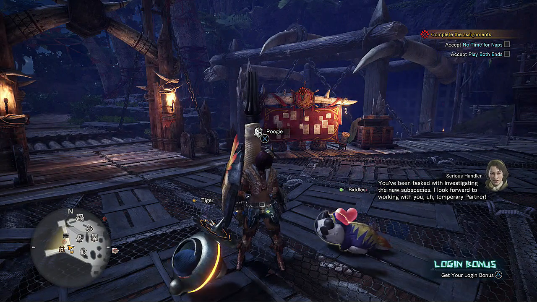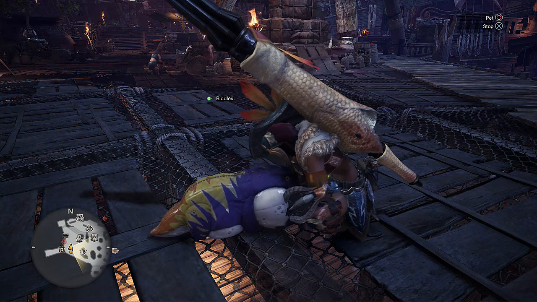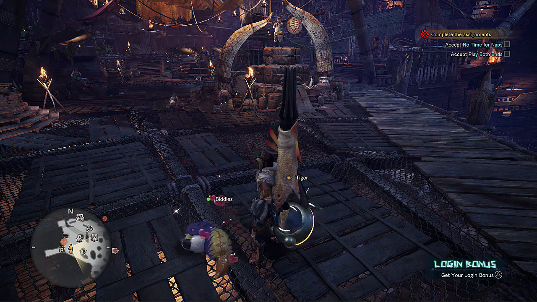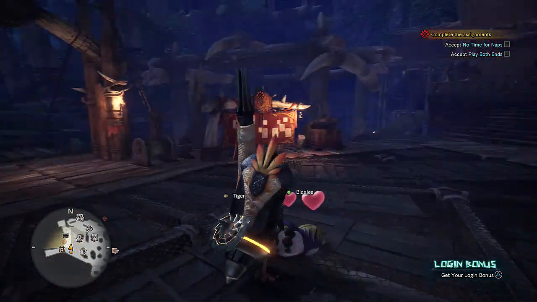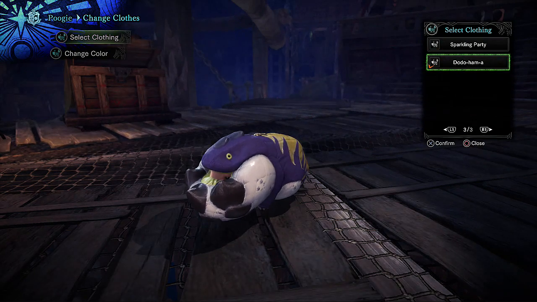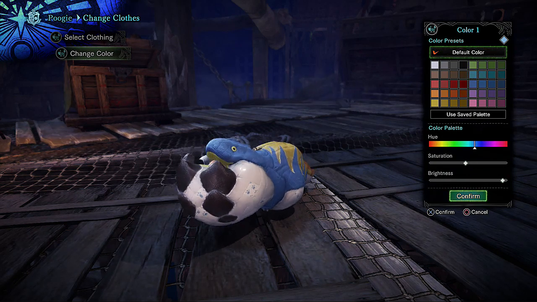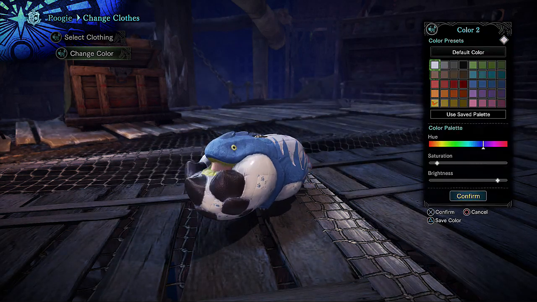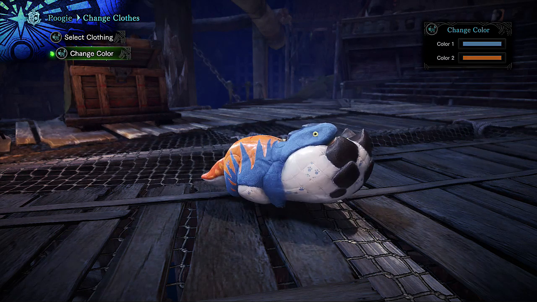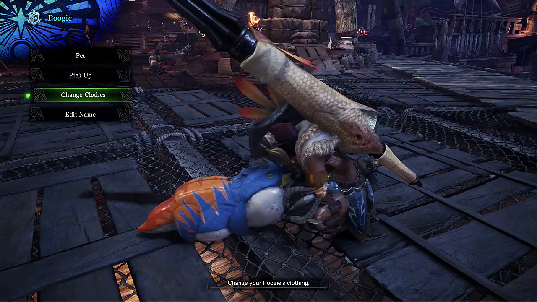The new subspecies. There's a Dodogama outfit for the Pukei! I changed the color of mine slightly, but there's a Dodogama outfit for the Pukei! You wanna know the best part? It's called Dodohama! I'll put it back to default for a second. Look at him! Iceborne is really good.